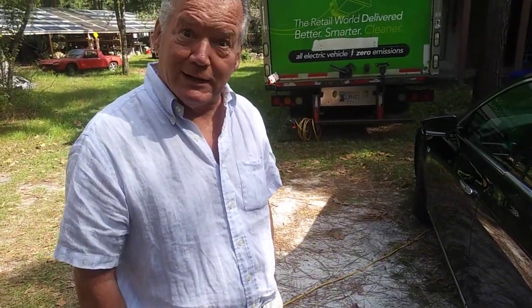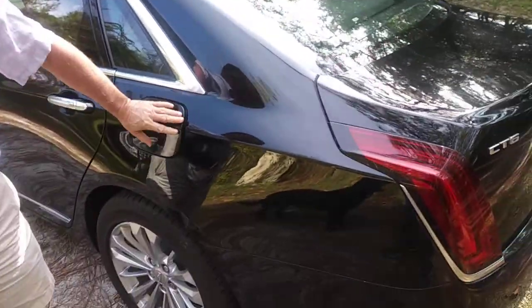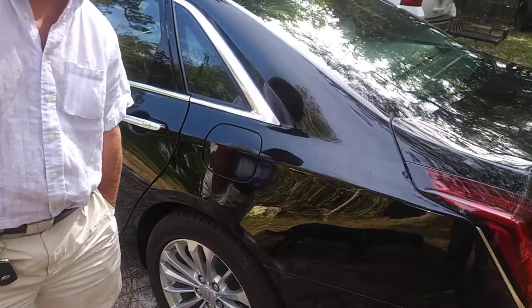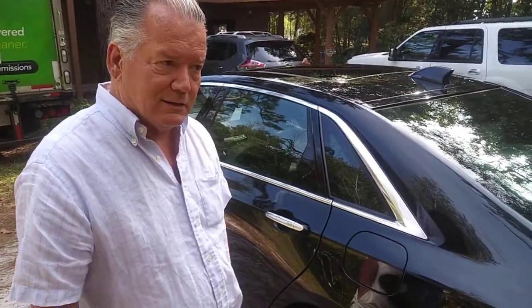There's a saying that electric cars drive people to buy solar panels — is that true? Kirk: I'm not sure, but I'll be buying more; I have some already. So what can you tell me about this car? It's pretty unique — I haven't heard Cadillac saying anything about them.